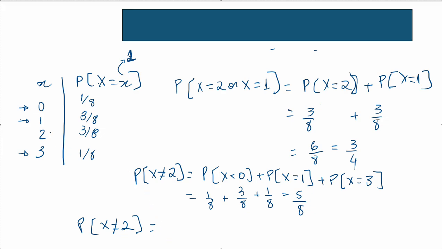Well, think about this. Do you agree that these are the values that my random variable can assume, right? They're all accounted for, right? So if you think about it, 1/8 plus 3/8 plus 3/8 plus 1/8 has to sum up to 1, right? Why? Because these are all the possible outcomes. You have all the possible outcomes. This is your sample space, right?